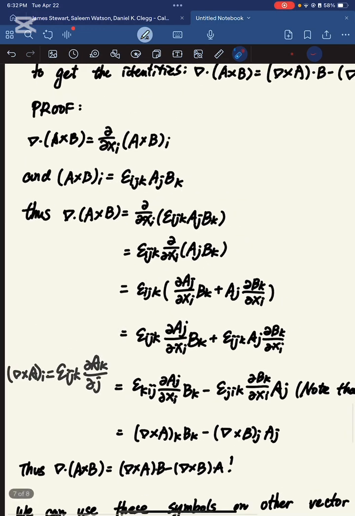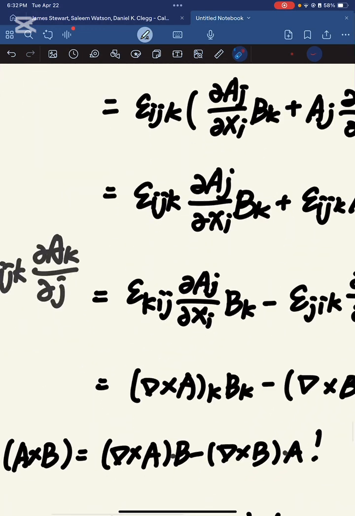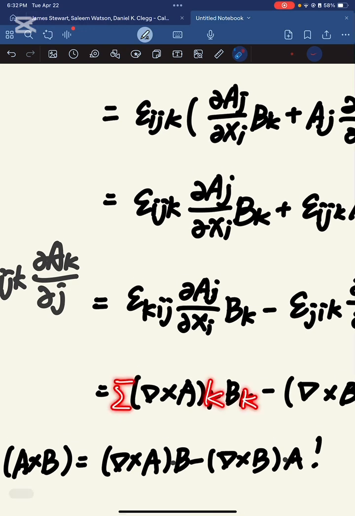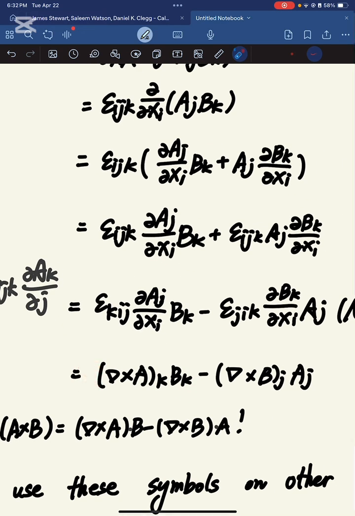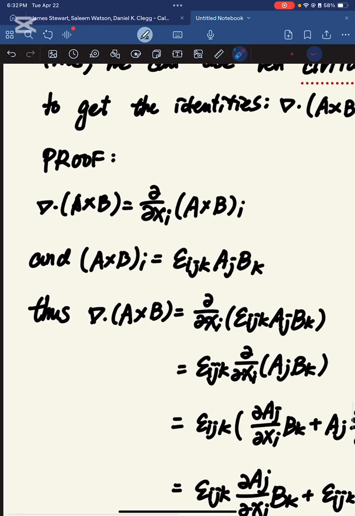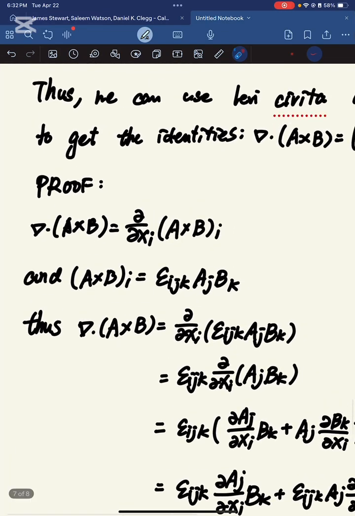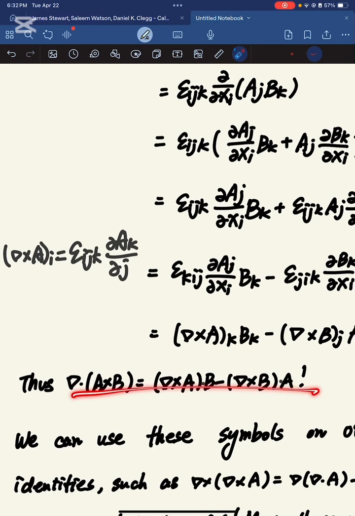Since by the Einstein summation, k appears twice, so we do the summation, and it is summation over ijk, every direction, and this is the same too. So we find this is the final answer.